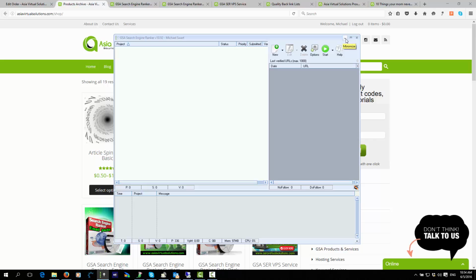Now, most users only get a very slow link per minute, and that is because they are basically not optimizing their setup correctly. So what I'm going to do today is show you how you can get over 200 links per minute, or at least 34 links per minute, and all of that from the services we provide.